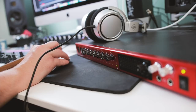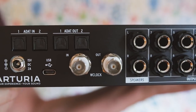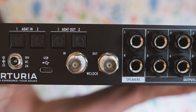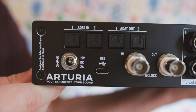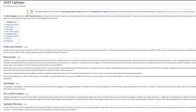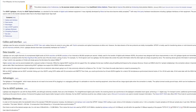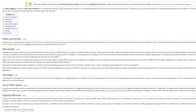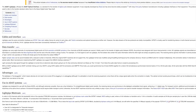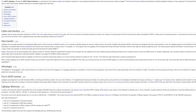An advantage of the Claret 8PRE, however, is the dual headphone outputs with individual volume controls on the front. With the Arturia 8PRE, you also have dual ADAT inputs and outputs. This still only gives you eight additional channels, but you can use the pair of them for higher-resolution recordings. There are bandwidth limits to Lightpipe ADAT — if you want to run eight tracks you're restricted to 44.1 and 48kHz, but if you want 96kHz you actually need the two inputs and outputs of the AudioFuse 8PRE.